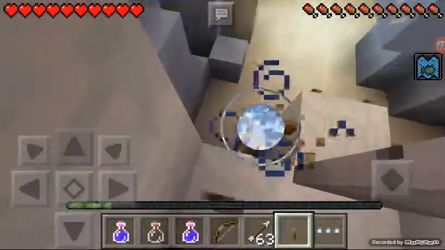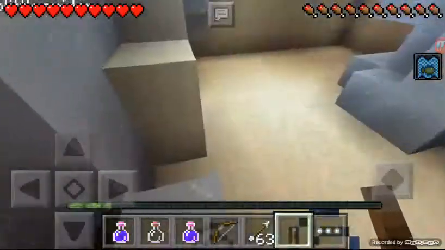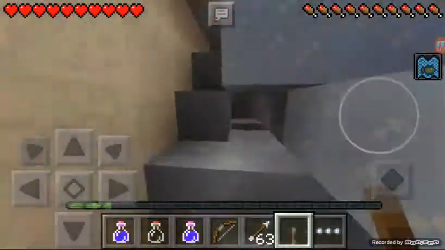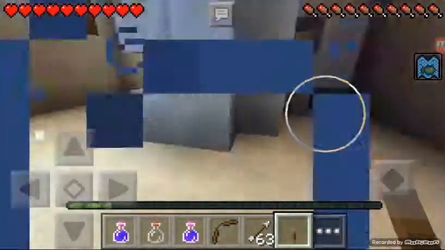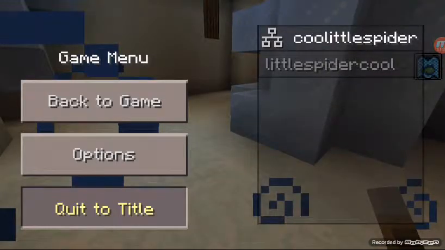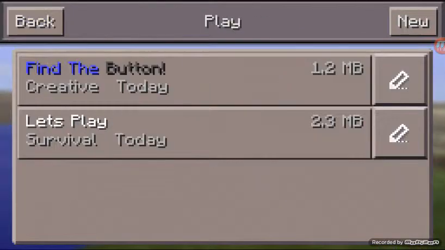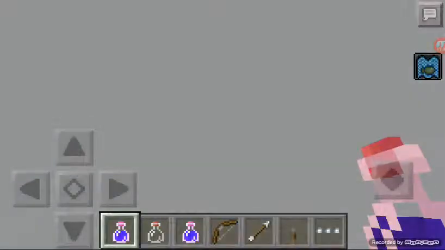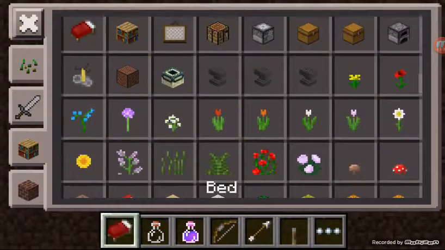Honey, I have no bed because there's only one bed. We have to do this. I can't do that. Why? What if there's another? There's only one bed. How am I supposed to do the checkpoint? Tell me how. Fine, I'll go in creative. We do need beds. No, it's okay. We still got 11 minutes.